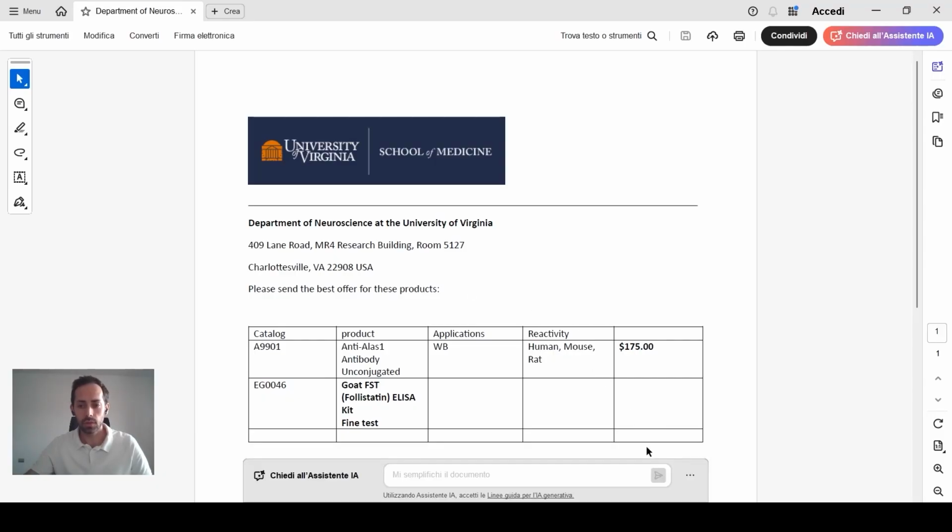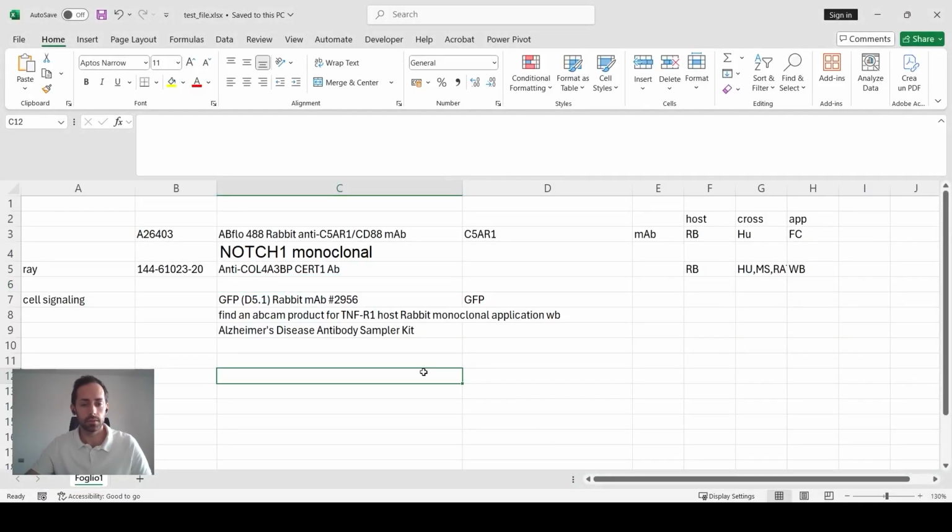Another interesting use case is provided by Excel files. You'll probably often receive product requests as Excel files. In this example, you can see 6 products are indicated, but the template is pretty messy. There is no specific structure, the information is not homogeneous, and there are also empty rows. Also in this case, the tool will automatically identify the 6 products and perform a search on them. Now, let's go back to the platform.